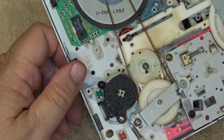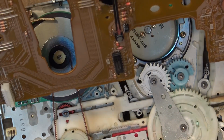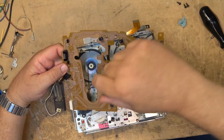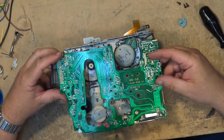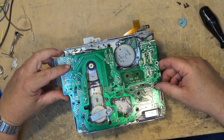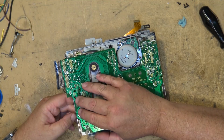Now it's time to reinstall the circuit board. Those contacts, incidentally, are what connect to here. That's what connects with the encoder switch. So we put the tape sensor back down through the hole in the middle, and everything should just pop into place.